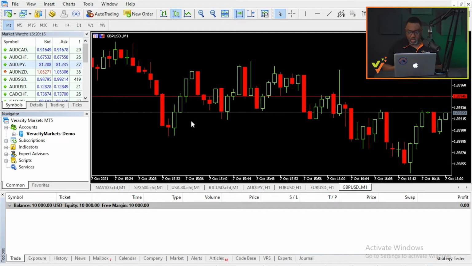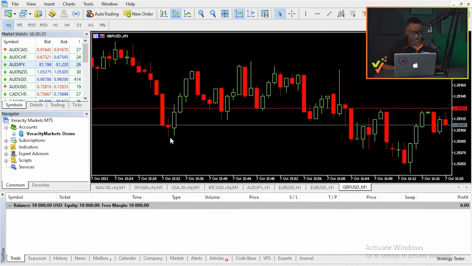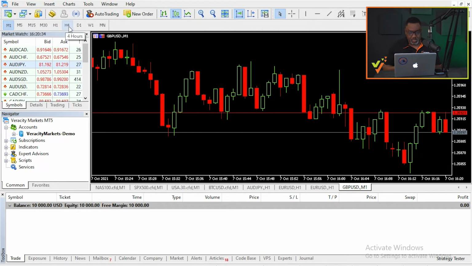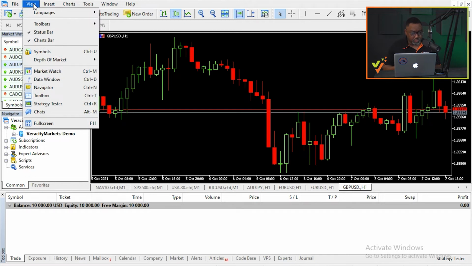Okay. Now, while we're on the subject of timeframes, one of the benefits of MetaTrader 5 is multiple timeframes, which you can look into. The traditional timeframes with MetaTrader 4 were 1 minute, 5 minute, 15 minute, 30 minute, 1 hour, 4 hour, daily, weekly, and monthly charts. Right. But the great thing now is that you can have more tools and more timeframes. Right.